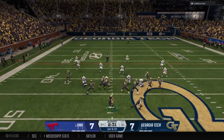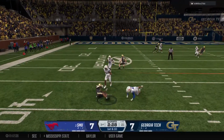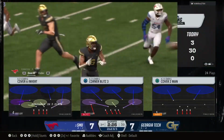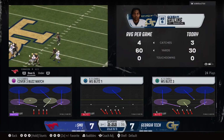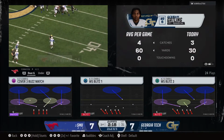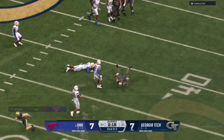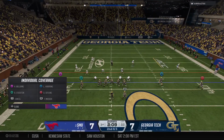Saw it on that last play. It's not necessarily throwing him the ball over your head. They just get it to him quickly. The hard part now is running and tackling that. Not easy to do. And I love when my quarterback sees zone and knows exactly where to go with the football. Sees the wide receiver running the drag route, knows when to throw it, pulls the trigger for the easy completion. A little bit more to go after that last completion.